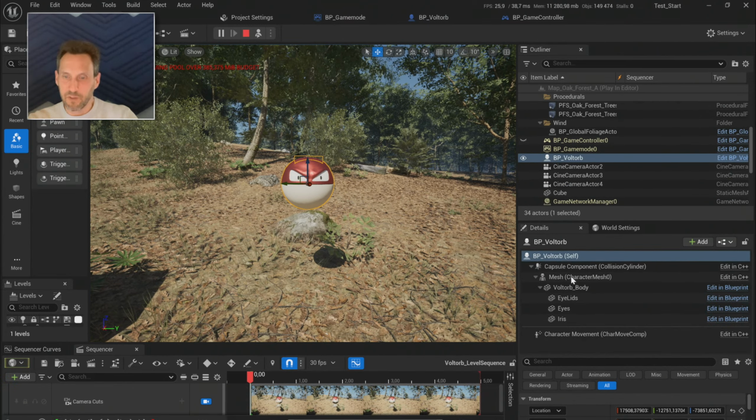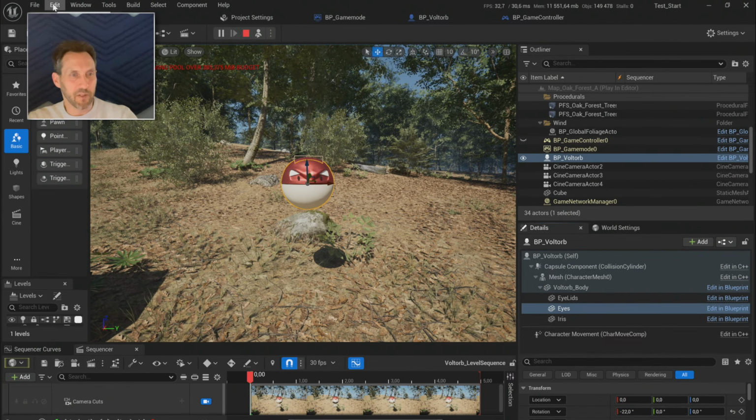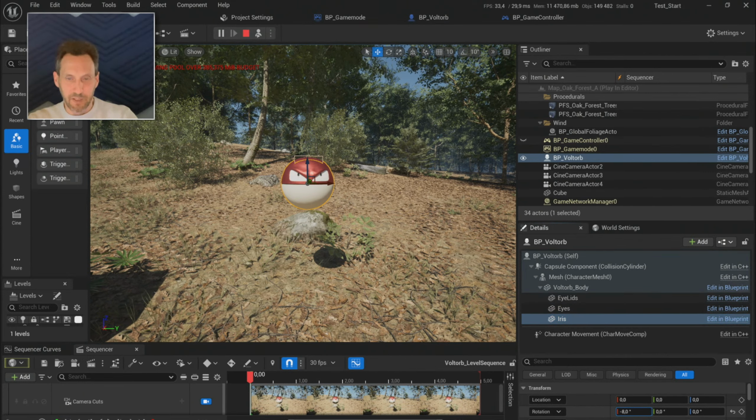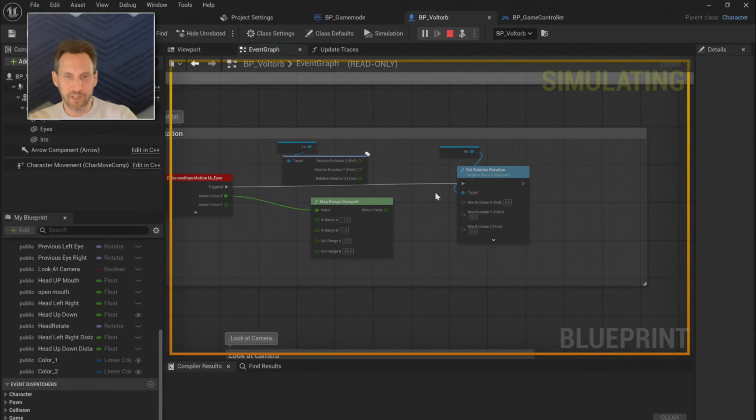So get out, we take this one, we say eyes. So the red one, oh, of course not. Damn. Not the eyes. Again, I need to do the iris. So minus, plus, I think it's the opposite. So this is up and down. Nope, not this one. Then this is left and right, right? Yeah, exactly. So it's the first one and the last one. So let's try it if I'm correct.